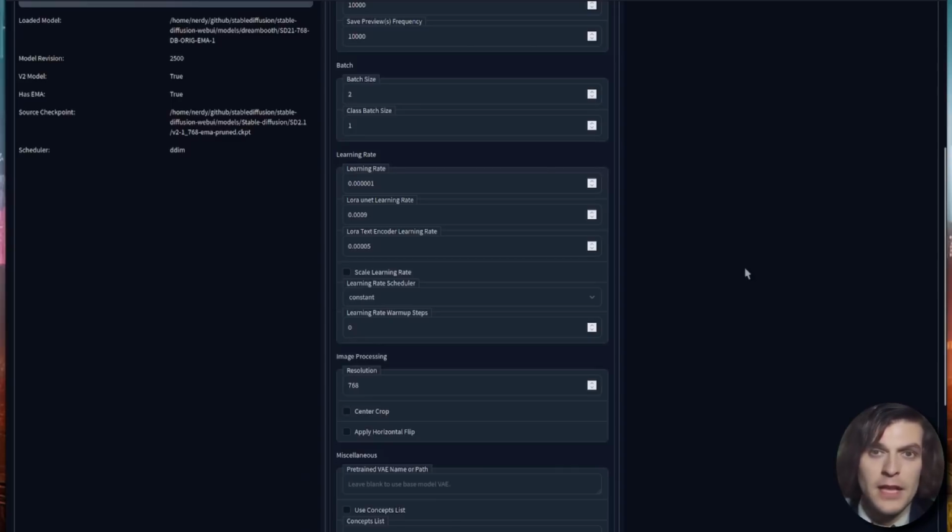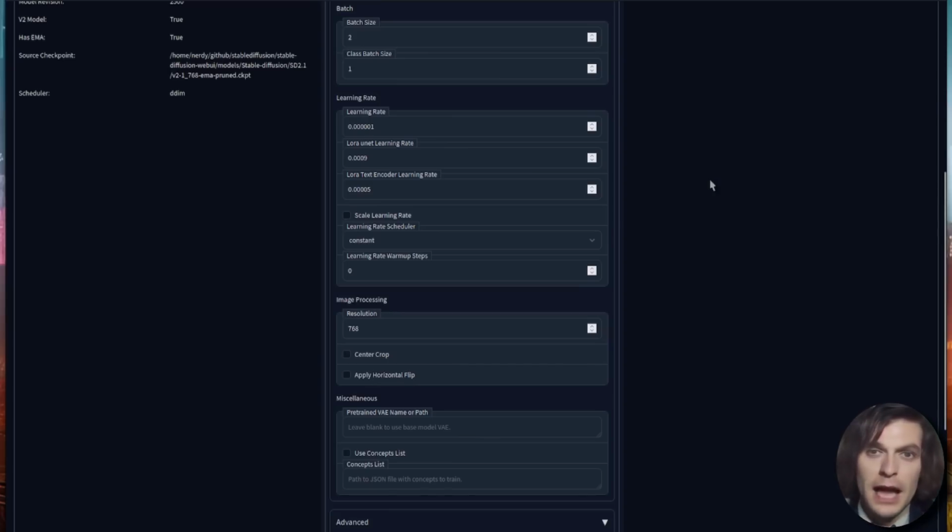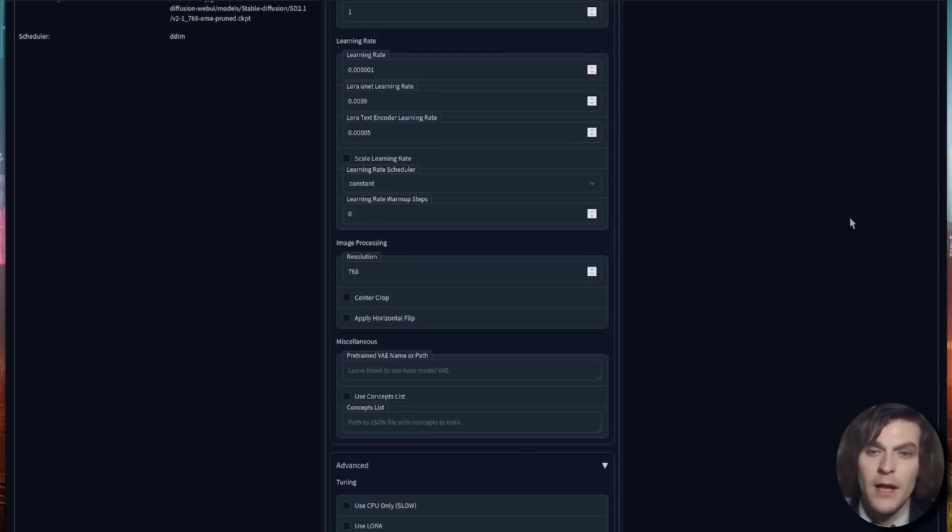Batch size, very much up to the amount of VRAM you've got in your GPU, but if you can make the batch size the same size as your dataset, that is quite good. Higher batch sizes run through faster. Learning rate, as mentioned before, I've already picked those optimal values, but that first learning rate is just for the original Dreambooth, and then you've got the two settings if you are using LORA. Scale learning rate, if you turn that on, that will change the learning rate based on your batch size and a number of other things. Personally, I always leave that off, so it uses the learning rate that I have set.